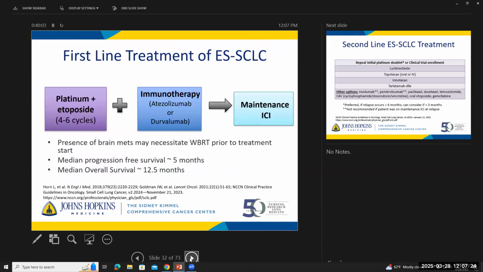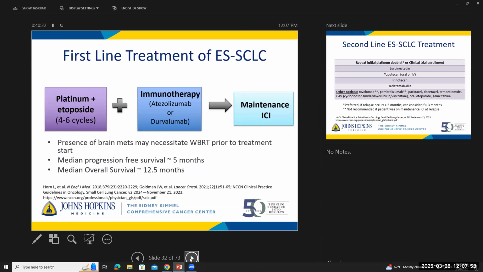All right. Well, what do we do about the 2/3 of patients who don't qualify as limited stage, who are not curable, okay? When the patient's not curable and they have extensive stage disease, we are giving them the same chemotherapy backbone, so platinum etoposide, but this time we are not giving radiation. So whereas limited stage got the chemotherapy with concurrent radiation, the extensive stage patients are getting platinum etoposide with immunotherapy.